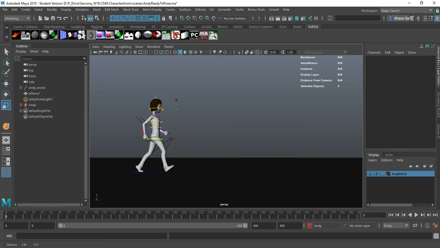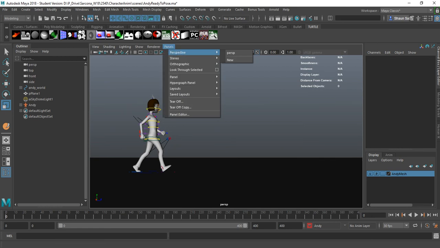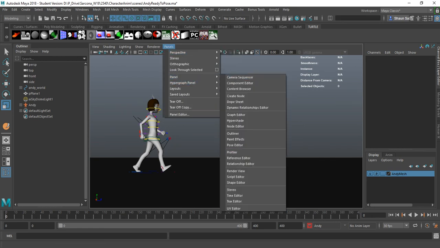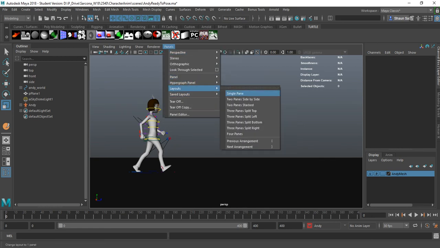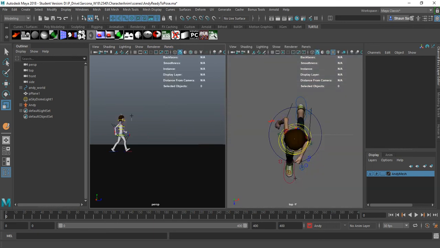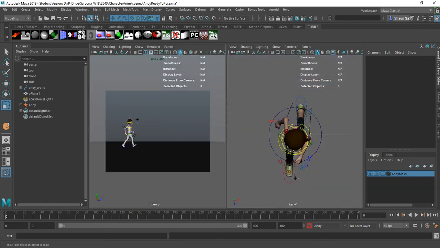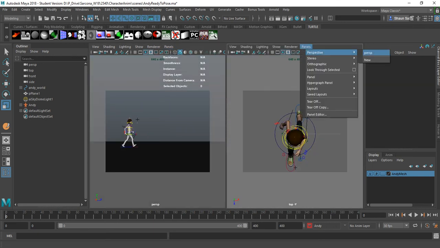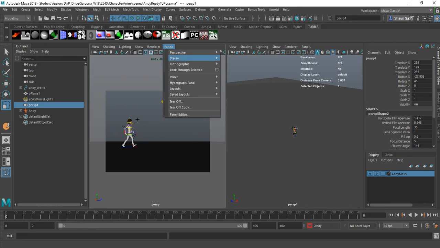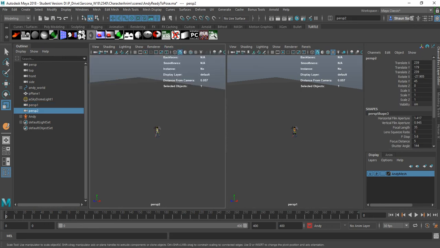You're going to set your cameras up so you have two cameras. So I'm going to switch this to layouts 2 side by side, turn on my render view, and make a new camera in each. This camera on the right side will be Andy front, and this one will be Andy side.